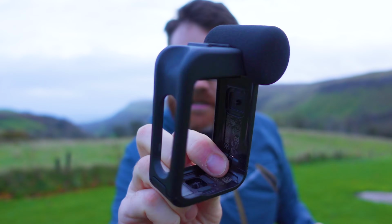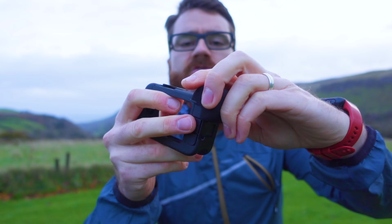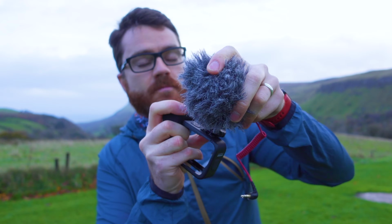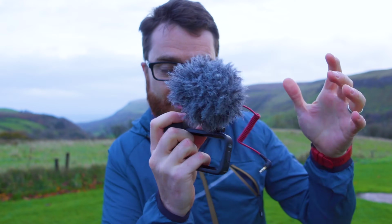But you might be asking, Stephen, what about the media mod? That's got a special foam windshield on it now, and that's designed to give me much better audio quality, especially in wind. GoPro themselves made reference to it. Should I buy this? It costs $50 if you buy it with the GoPro, or about $80 on its own. And I'll even let you put on a professional microphone with an even bigger windshield on the top. Would this not give you the best audio quality in winds?